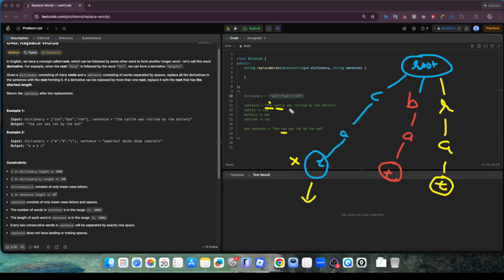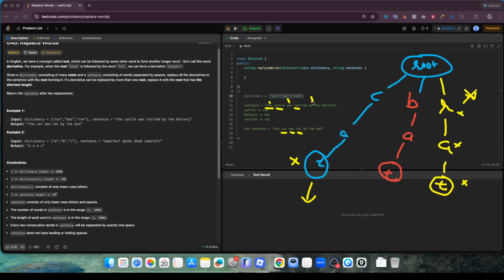And then continue for was, we don't have any w right here, so we cannot replace this one, so we're gonna keep it the same. And for rattle, we have r right here, we have a right here, and we have t right here. And we can see that this one is the end of a prefix, so we can replace rattle by rat. So we have rat right here.